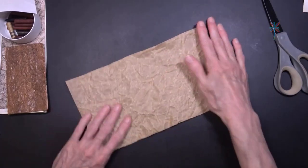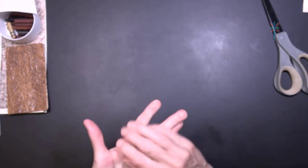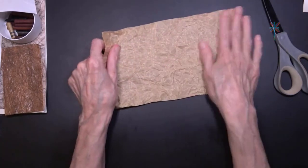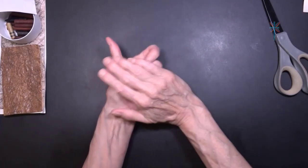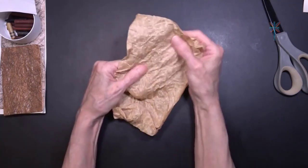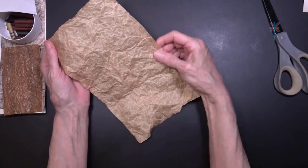So you might be wondering, why are you smoothing it out if you're crumpling it? And this is what we do. There's no thought going on, but that's what we do. We pull it back out. We smooth it. It doesn't really smooth it, by the way. And then we crumple it back up to get more ridges and nooks and crannies in it. It kind of feels like it's oily, and I think that is because of the silicone coating on it and the fact that it's taped together.